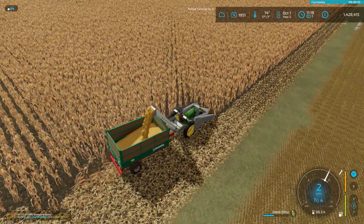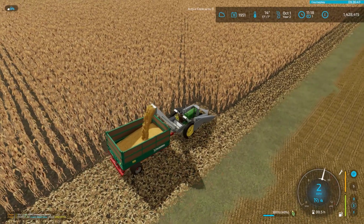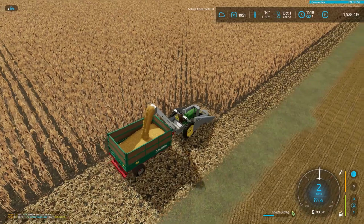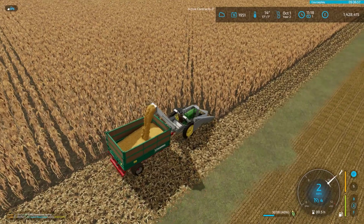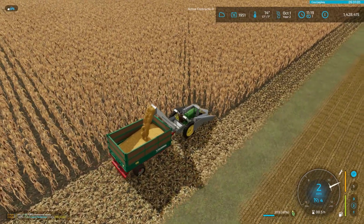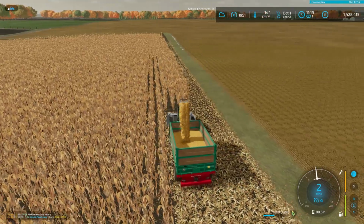Obviously we've got manure. We're not going to have enough manure for the wheat field, which is fine. I don't mind that, as long as we have enough manure for the field that's coming soybeans. This will now give us a long time to save enough manure for when we come to plant soybeans in the soybean field, which will be not next spring coming, but the spring after. So it'll give us a chance to save more than enough manure, because that field is going to take a huge amount of manure. I've also got some changes that I would like to do to the soybean field as well.